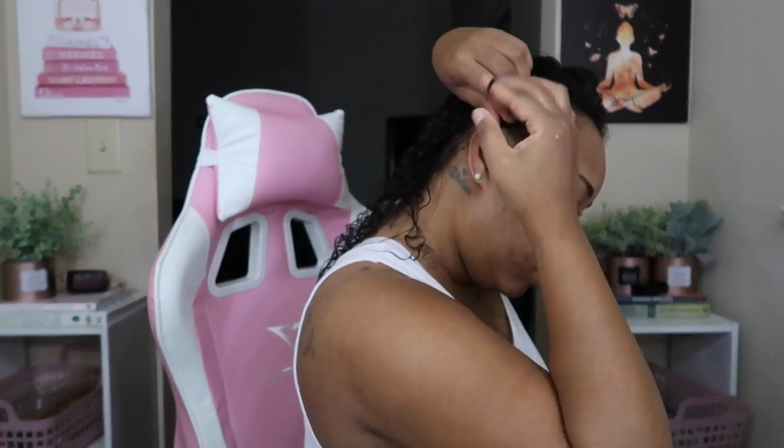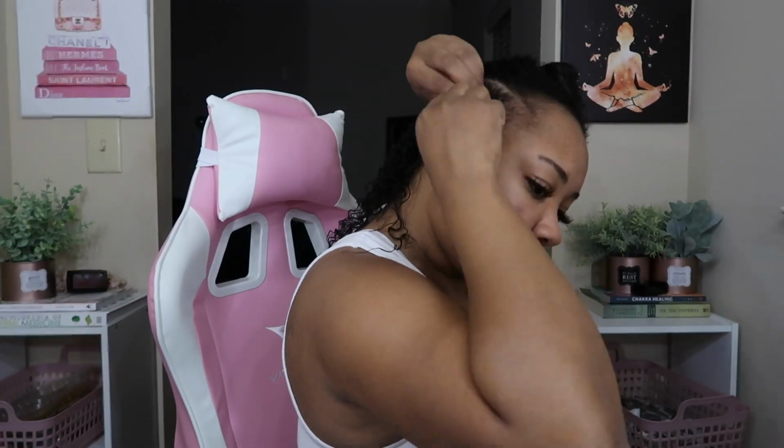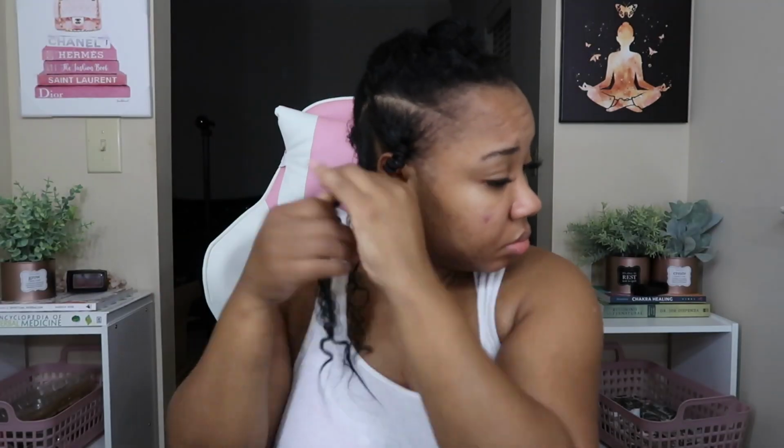Now I am adding the Eco Style gel to the ends just so it can kind of keep it all together. And I'm also going to be using a rubber band to secure the knot. So once I put the gel on the end and tie it into a little ball, I'm going to go ahead and put the rubber band on, like I said, to secure it.